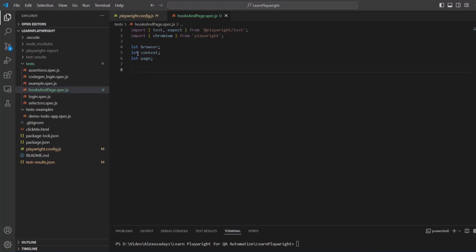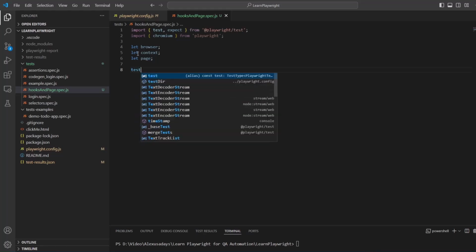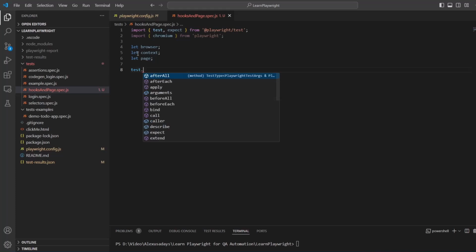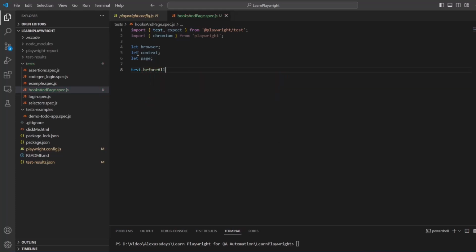Okay, so the first thing that we can do is just launch the browser. And the browser is going to be launched before execution of everything, so before the whole set of tests, before the test suite. So for that, we can use test.beforeAll. Before anything runs, we want to make sure we have a browser running, right?